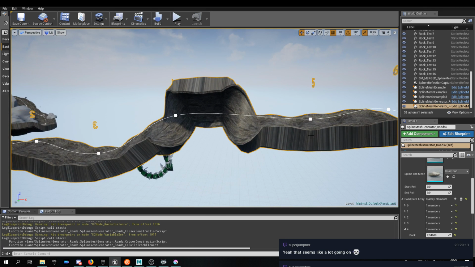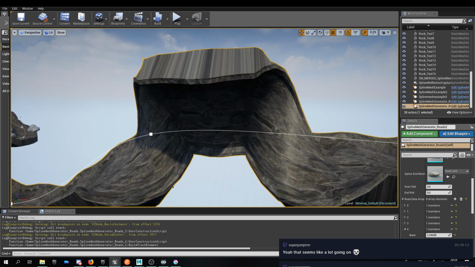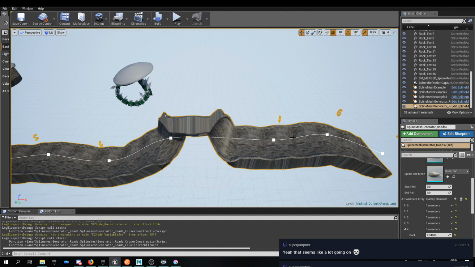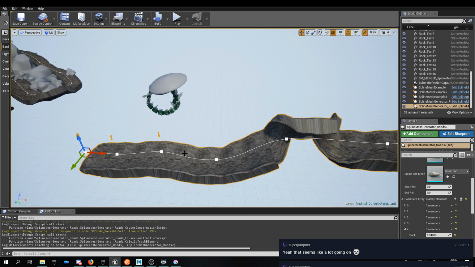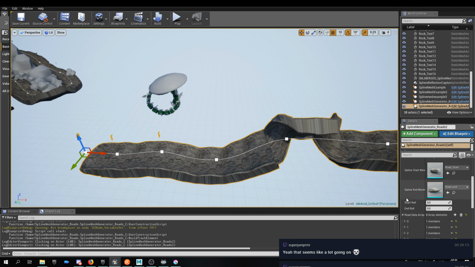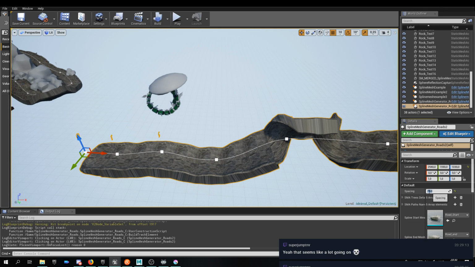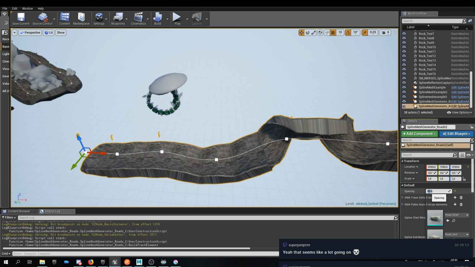So this is actually a hybridization of two different systems that I followed the tutorials on. One had the banking, and the other one had the spacing. And the spacing system is this. If I say, well, let's give this a spacing of, it's now at 70, it's going to have a spacing of 90.